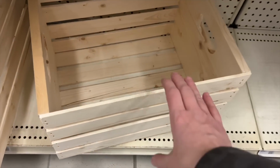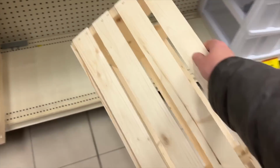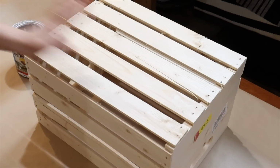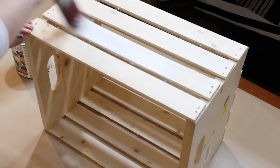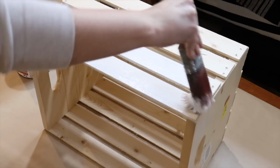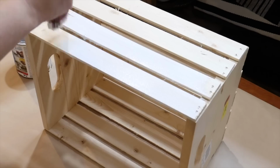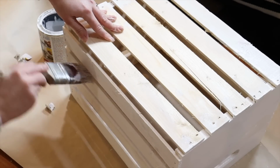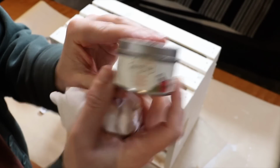And I headed to my local craft store and picked up a wooden crate. I decided to paint it a beautiful shade of white, just using my favorite Zinsser primer. So I decided to paint the whole entire crate, making sure that I got in between all the rungs on the crate.